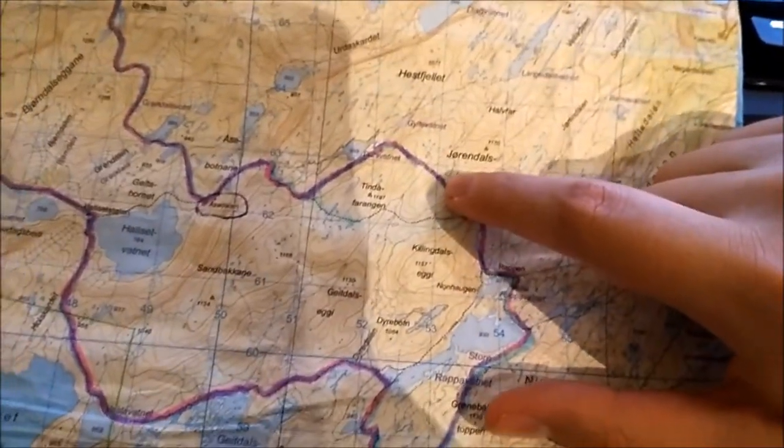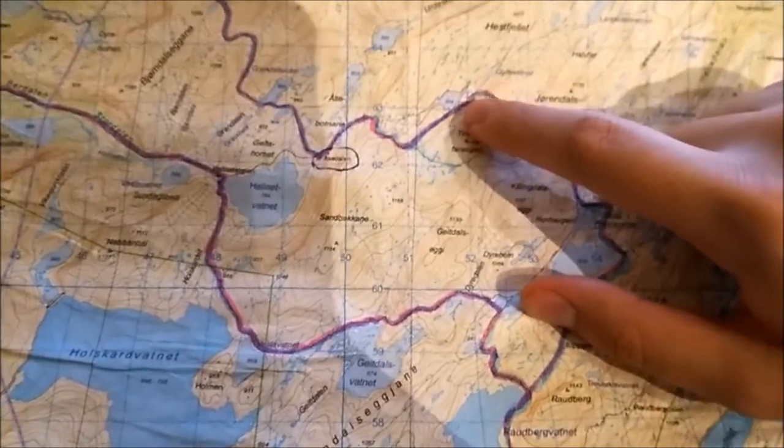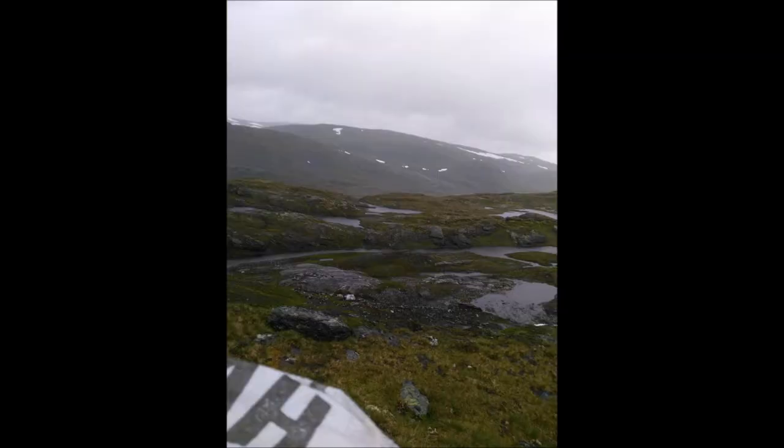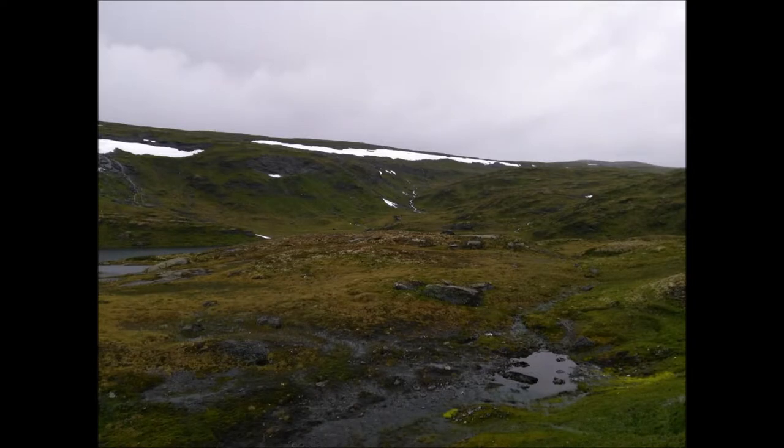We were walking for like 5 hours before we got here, I think. Ish. And then we kept walking into an area with 4G, or no, not 4G, but E or something. At least mobile data. So that took some longer time, and I took some beautiful pictures waiting for my family and stuff. So I hope you enjoy. Sit back and relax and just look at the nice places.